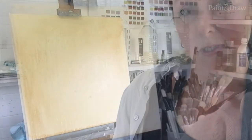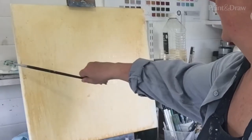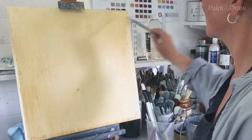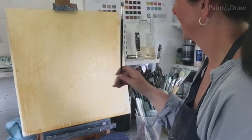We're going to start lightly blocking in a basic composition. You can work from a photograph if you have one — I tend to work from a combination of photos, sketches, and memory, because I live by the sea, so it's really fresh in my mind. Try not to have reference somewhere you can copy directly, because then you'll lose the freshness and movement. If you imagine the canvas divided into thirds — both vertically and horizontally — the points where those imaginary lines intersect are roughly where you want your focal points. Not bang in the centre because that's too obvious, and not way off the side because then the eye wanders off the edge. Keep the interest in the centre, but not dead centre, otherwise it's too symmetrical.